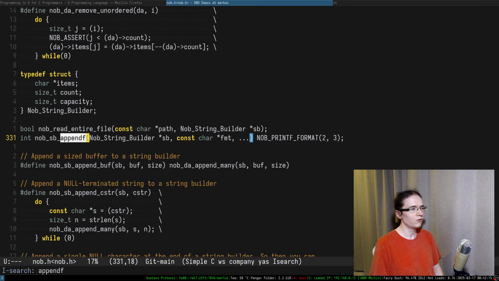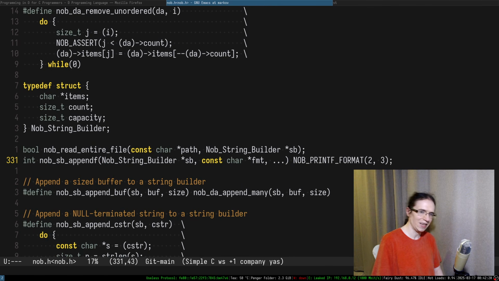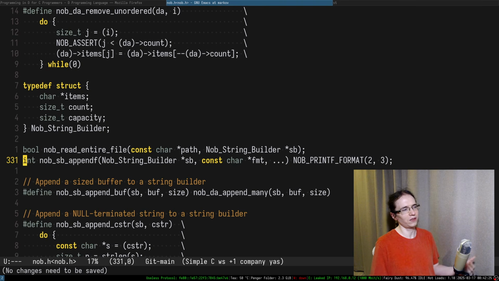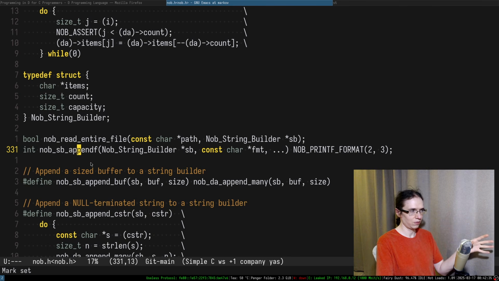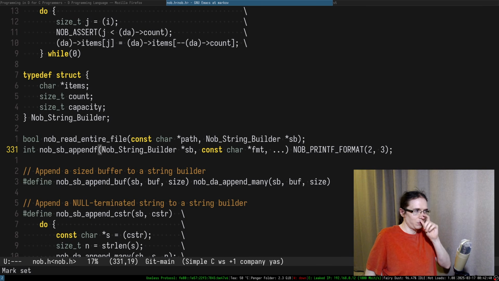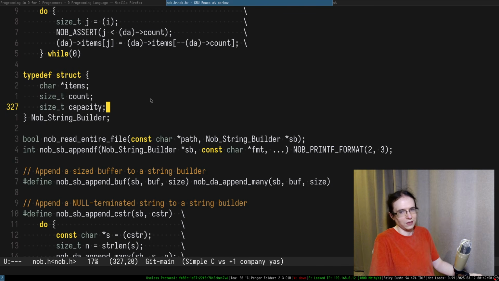So there's an append f. Now into the string builder, you can quite easily append in a printf style with fmt and stuff like that. So string builder actually works similarly to string builder in Java or in Go. You can append C strings in there, or you can append sized buffers, or you can append printf style things, right? And it just makes it as convenient as in Go, seriously. And it does memory allocations automatically. It works like a dynamic array, right? So it pre-allocates a little bit more capacity than you use, and you can append this kind of thing and then maybe send it somewhere or save it somewhere and stuff like that.